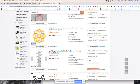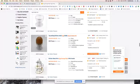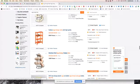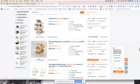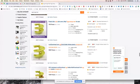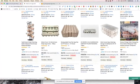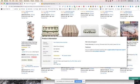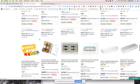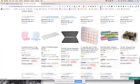Now, because this is a larger item, it will cost more to ship. And so I just want you to take that into consideration. But see how we just started on egg cartons and then we got off on egg storage racks, and the list goes on and on and on. But let's go back over to the egg cartons, because I want to give you a quick tip in case you don't want to invest in a higher priced item. I mean, you can invest in the 2 cents per item here. But let's look. You have a lot of competition, right?